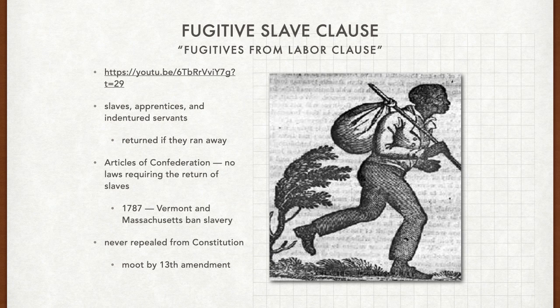So all of these things are still on the books. We still have this in the Constitution, but these things just don't apply anymore. As far as the Atlantic slave trade, the source of new slaves at that point in time, it would go on in America for another 20 years. And we're going to talk about that next time. Okay, so here's an example, this picture of an escaped slave. They usually didn't have as much stuff on their back to take with them because you left during the night and didn't want to necessarily get caught.